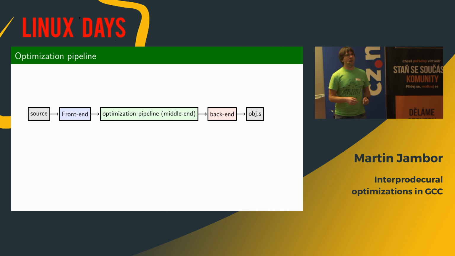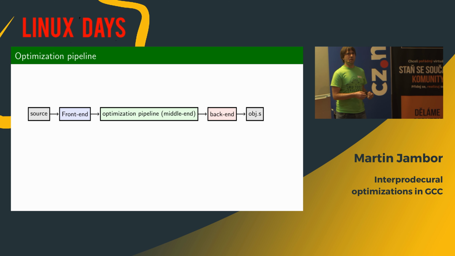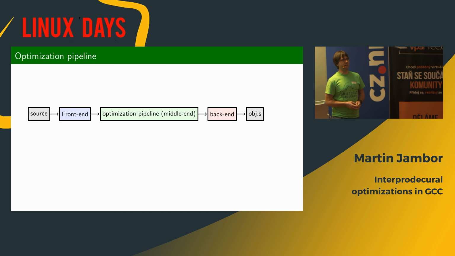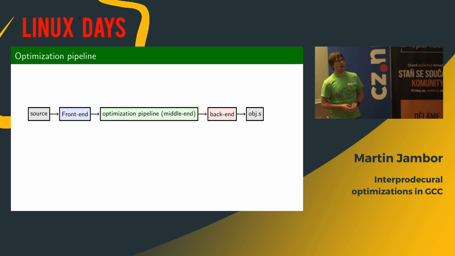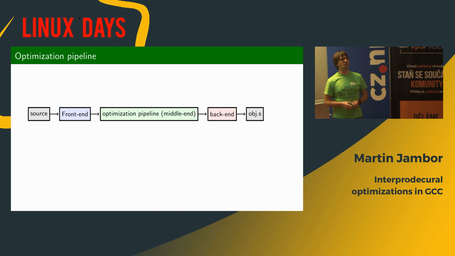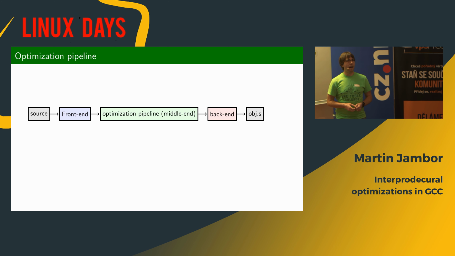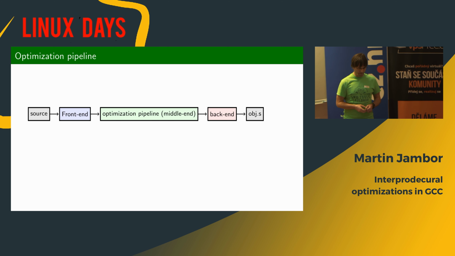And in the middle, it's not really an end, but because everything else is called an end, this is called the middle end. And that bit contains the optimizations which are mostly independent of the source language and mostly independent of the target architecture and can be commonly used by all of them.